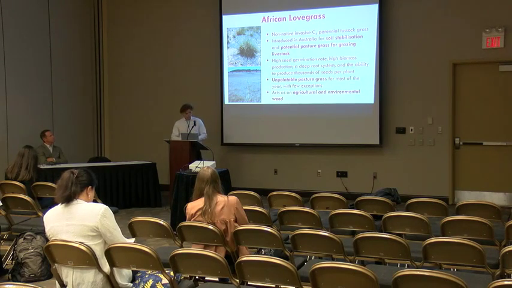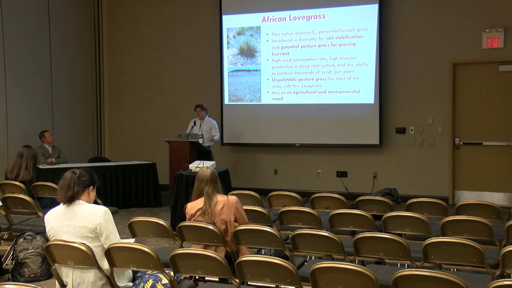So if we have a look, in this top image here, we've got an African lovegrass tussock. It's kind of solitary at the moment in this image. It's growing in sandy soil. It's pretty dry. It's got some adaptive traits to handle the dryness, with its curling leaves reducing surface area. So yeah, a pretty hardy little grass. And in this lower image here, you can see African lovegrass in more of a monoculture. It's kind of taken over the system, and it's really restricting growth of any other species there.